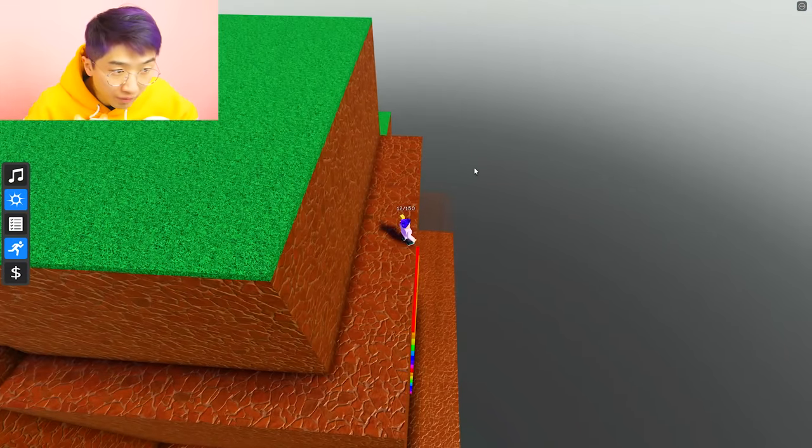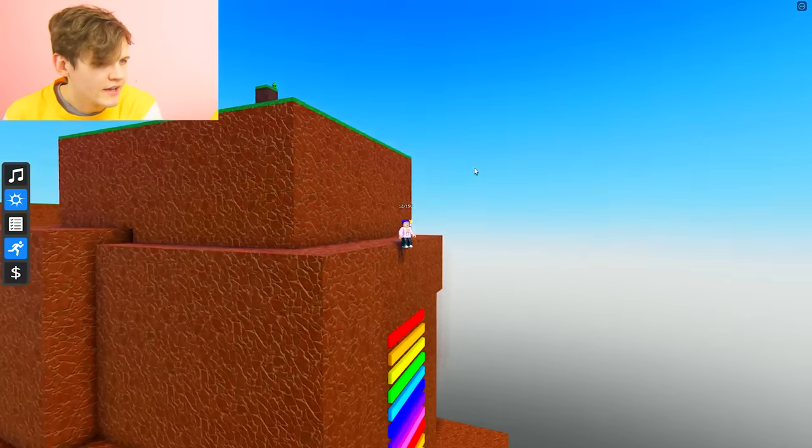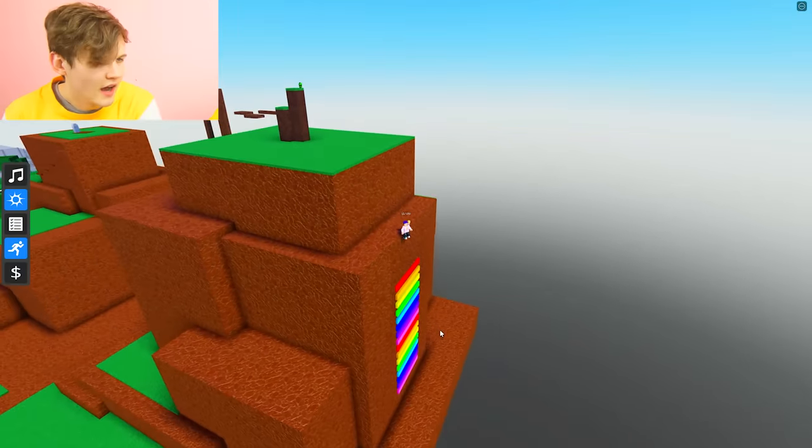There's like, what is that? Can you jump in there? There's an invisible platform here. No way. Wait, what? So you have to climb up here? Yeah. You have to climb.